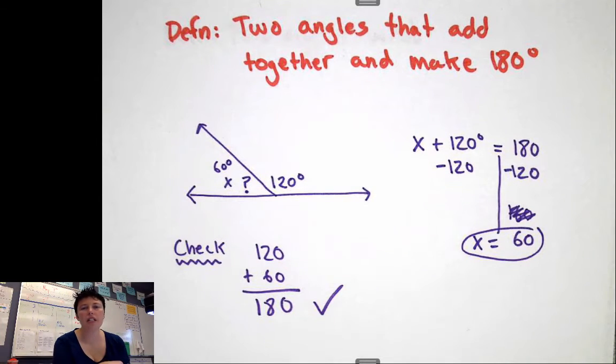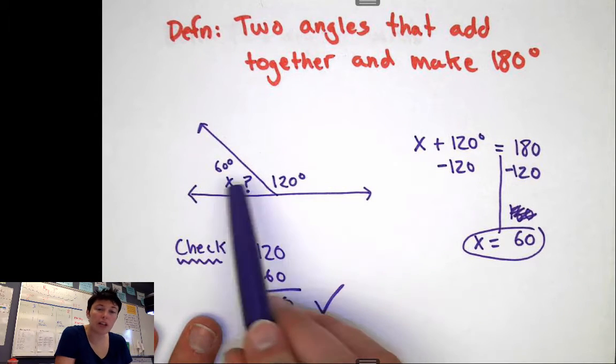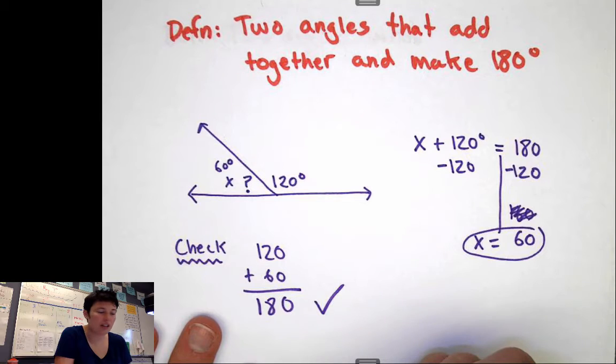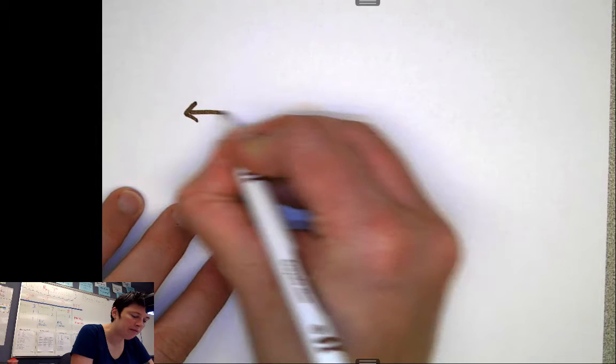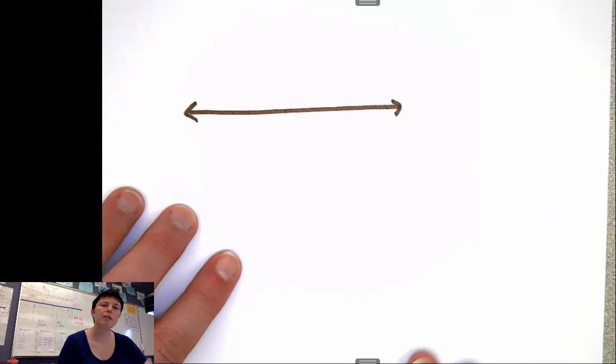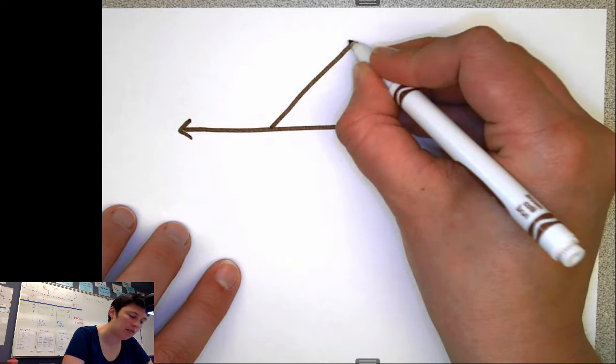And of course, these can get a little bit more complicated, but the big idea here is I want you to remember the word supplementary, and I want you to remember that if you have a flat line, the two angles on it are going to add up to 180. It's really important that we try to remember that. So let's try another problem, maybe make it a little bit more complicated, but still similar situation. I'm going to have this flat line, but I'm going to divide this up with another line, so maybe something that looks like this.